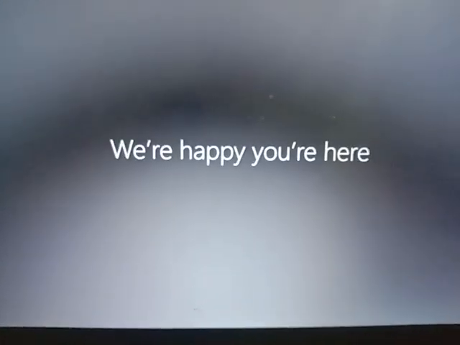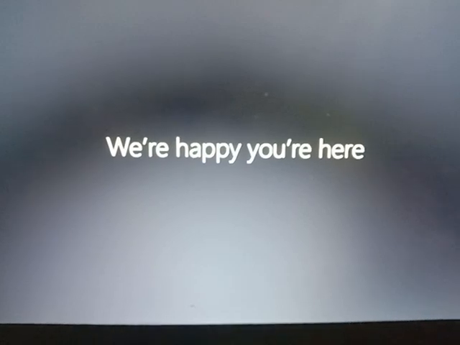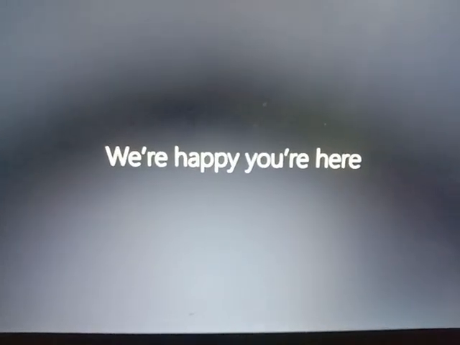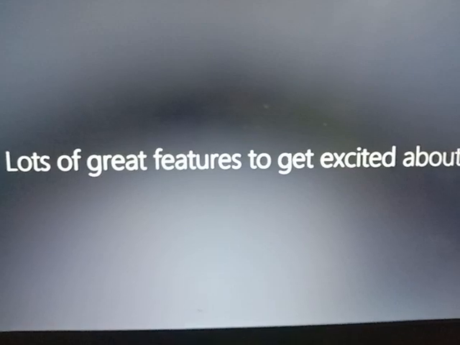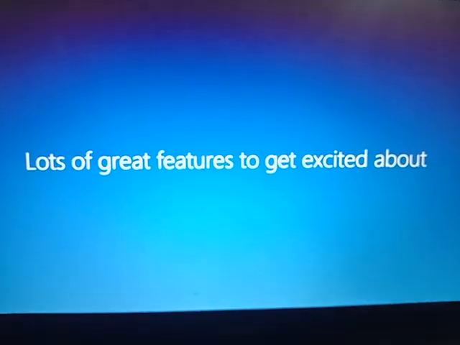Now the window is welcoming you and is happy that you are installing it, and now you are part of Windows 10, as you are now a customer and user of Windows 10.